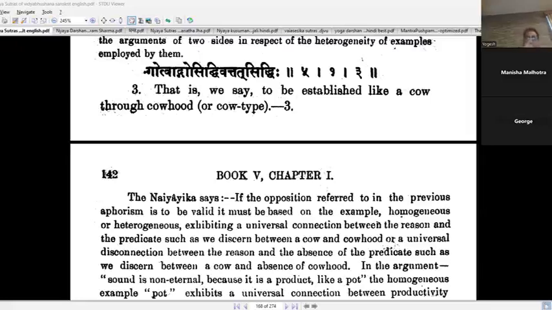Avyapti is not there. The exact one-to-one set of comparison is not happening, right? So if you prove that an animal is a cow as it has a tail and horns, then a buffalo can also have the same properties. You can use some unique property by which you can say that this is a cow. Like the cow has what we call gal kambal in Sanskrit or Hindi, a flap of skin below the neck. So that is unique. So using that you can say, right?